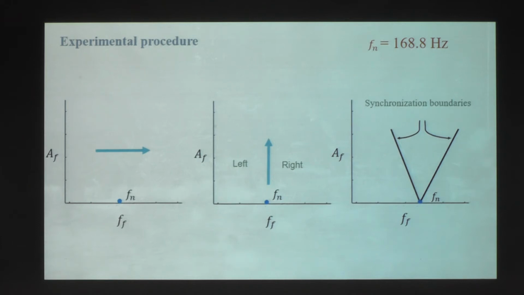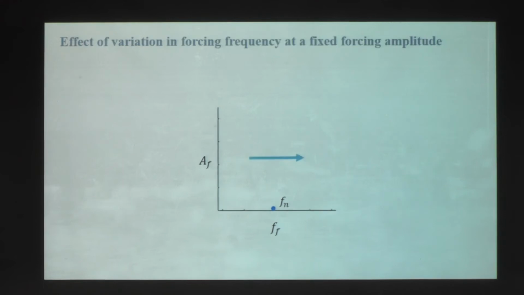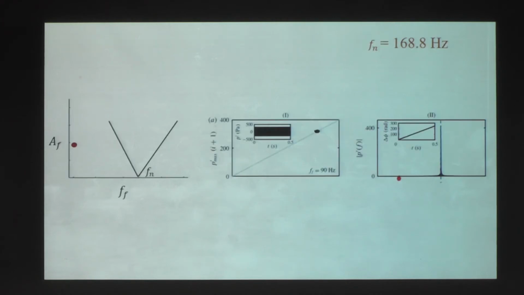So our objective is basically to find out where the suppression is going on, or how we can reduce the amplitude of the self-sustained oscillation by forcing. But before that, we need to explore what dynamical states happen during this transition, when we are changing either the forcing amplitude or the forcing frequency. So let us take the first case, when we are changing the forcing frequency, keeping the forcing amplitude fixed.